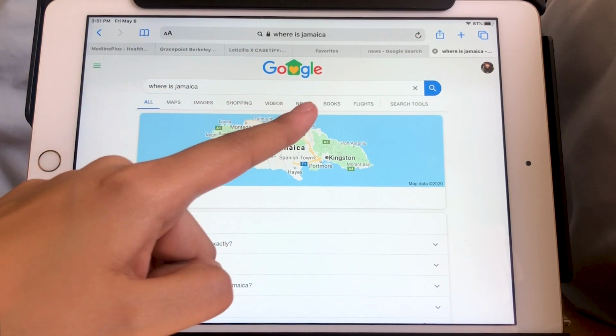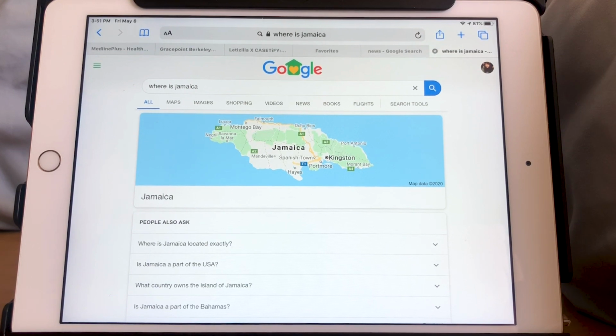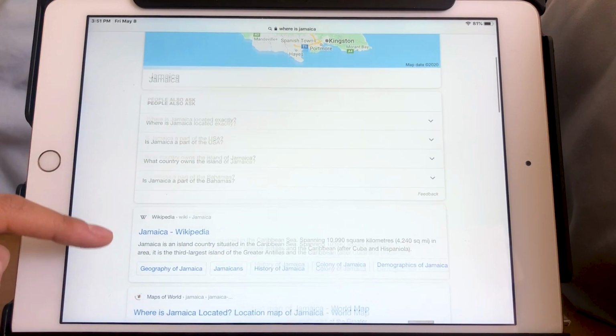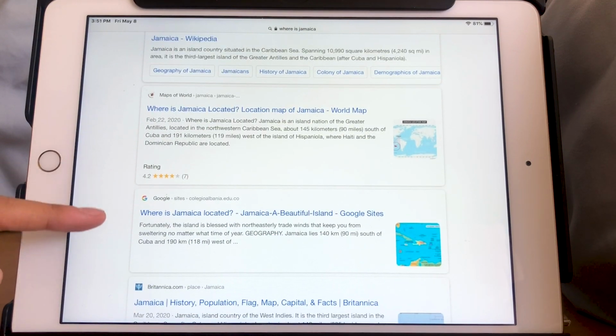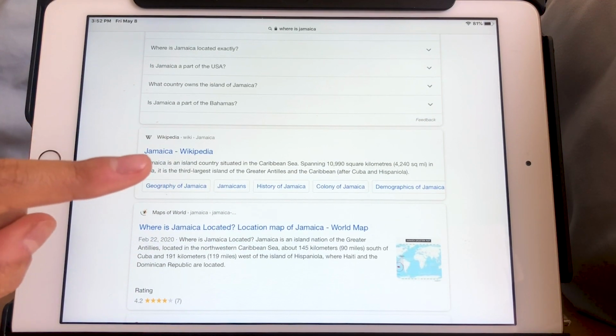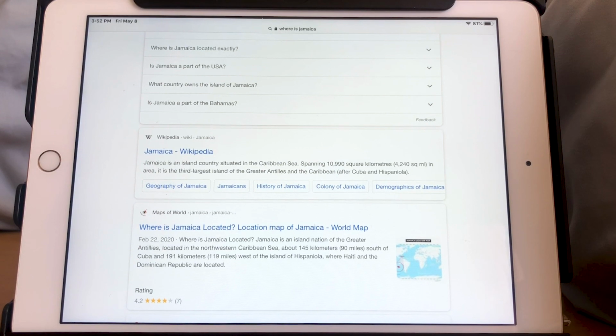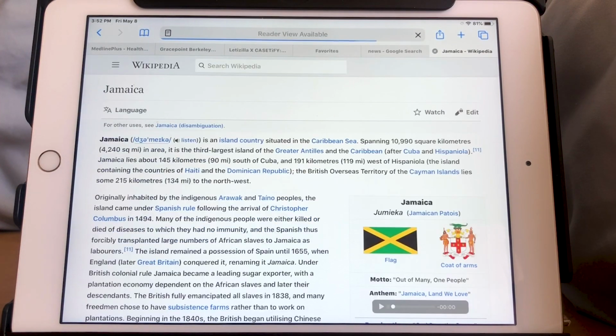Since it does take you to google.com, you're free to also use this search bar there. So say I am looking through different websites, and there's one that I know I will visit often. There's a way to save the website onto Safari so that you can easily access it again. That's called making a bookmark. So, for example, I'm just going to use this one as an example. Say I want to save this page.